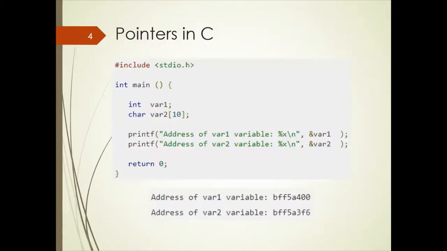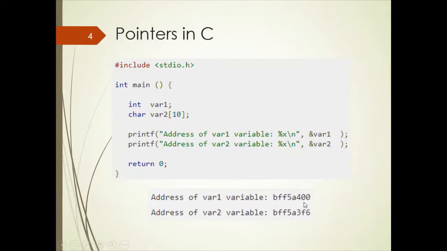Okay. Now, we've seen that today in class, so let's just review that again. This simple program is declaring two variables. One is var1, which is of type integer, and then an array of characters, which is var2. And in the next printfs here, we're simply showing how you actually print the address of these two variables. The first one is var1. If you precede var1 by the ampersand, it means you are printing the address of var1, and the format specifier for that is %x, which is for hexadecimal.